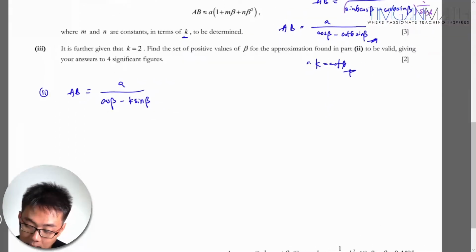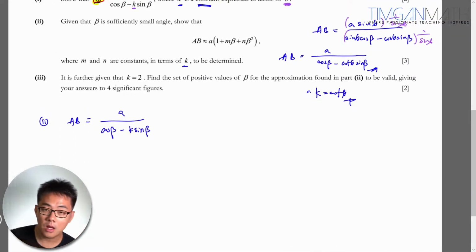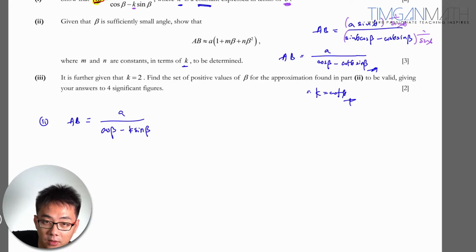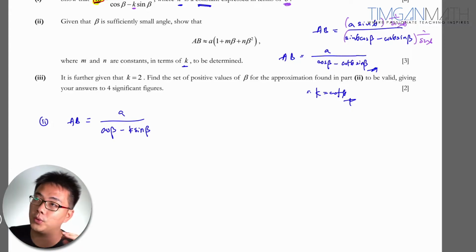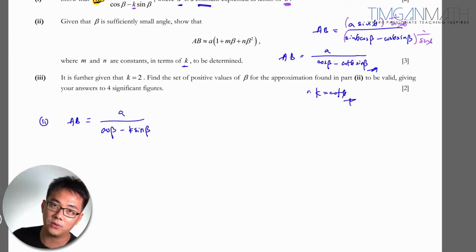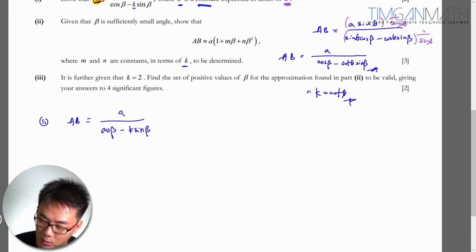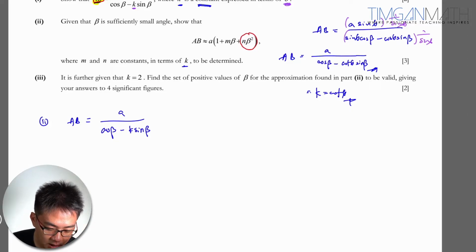All right. Now, how do we do this? First thing first, understand the question. So I understood that I should express everything in terms of K. So I don't really use cotangent theta. If you use cotangent theta, like I initially thought, you get stuck. Second thing is always, whenever you are asked to use Maclaurin series, look at MF26, your best friend in your exam, and see where you should expand to. You need to expand to the power of square, beta square. So stop at square. Anything above square, like beta cube and so on, just ignore.